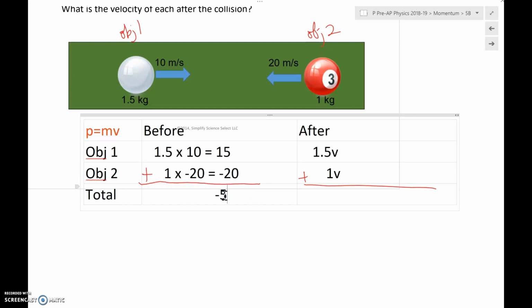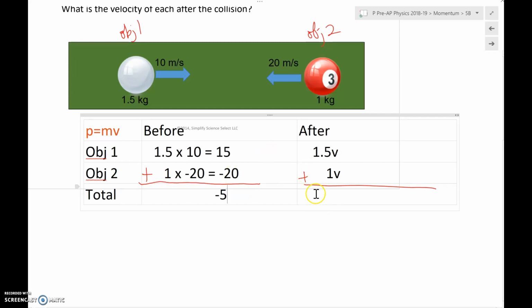We can't make these numbers negative on the right hand side right now. You see what I'm saying? It's just a variable. Right now it's just a variable. We don't know what the value is. It's a good question. I'd be wondering that myself, considering I just made us sit here and stare at the board until we figured out that the 20 was supposed to be negative. So you are right, it could be a negative velocity. We just don't know that part yet. We do know that the 1.5 and the 1 are masses, so they can't be negative. Maybe that velocity is negative, but we have to do the math to figure it out first.